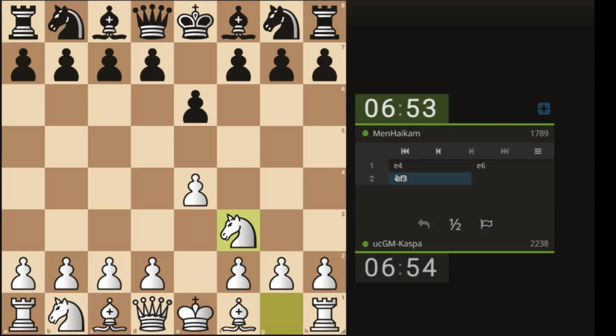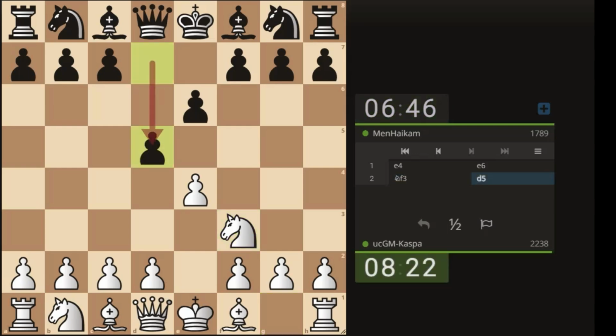So I just played knight f3, and I expect to see pawn to d5 because that's what most French players play. I mean, they are used to their move setup. See what I told you guys. So pawn to d5 is finally on the board.